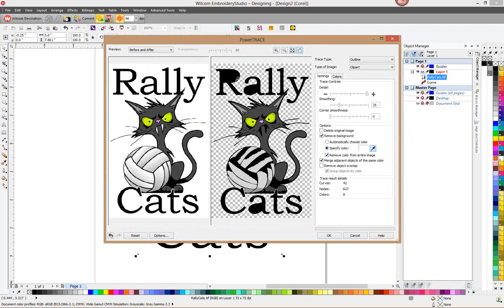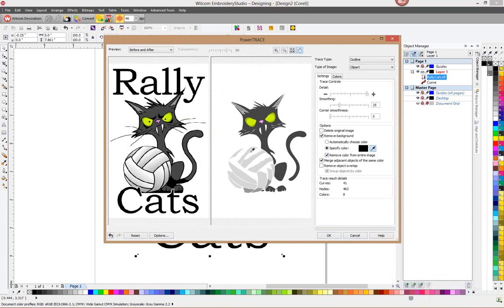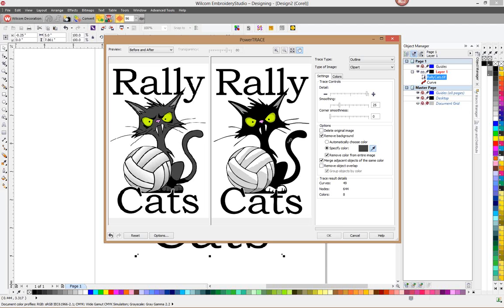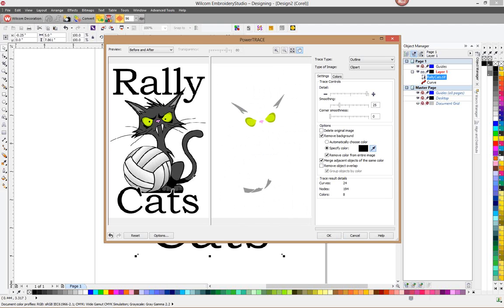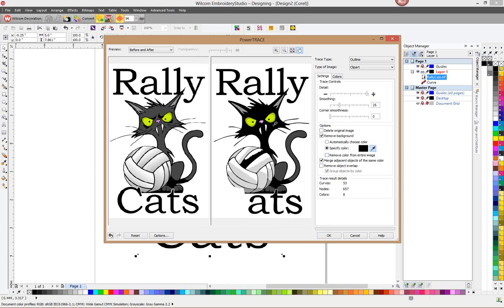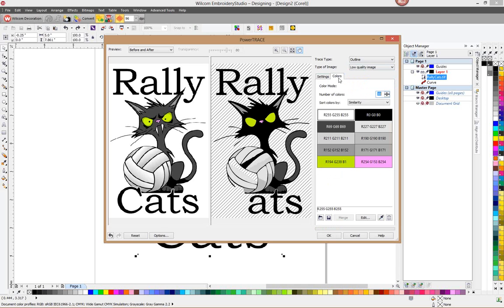And like I said, depending on the design, I could go through and specify different colors. So if I only wanted certain parts, maybe the soccer ball, I could hold my control key or shift key and start clicking on different areas of the design and only get the parts I want. Maybe I wanted the eyes and not the whole part. So there are several different ways you could do this. But for now, I'm just going to say it's clip art.